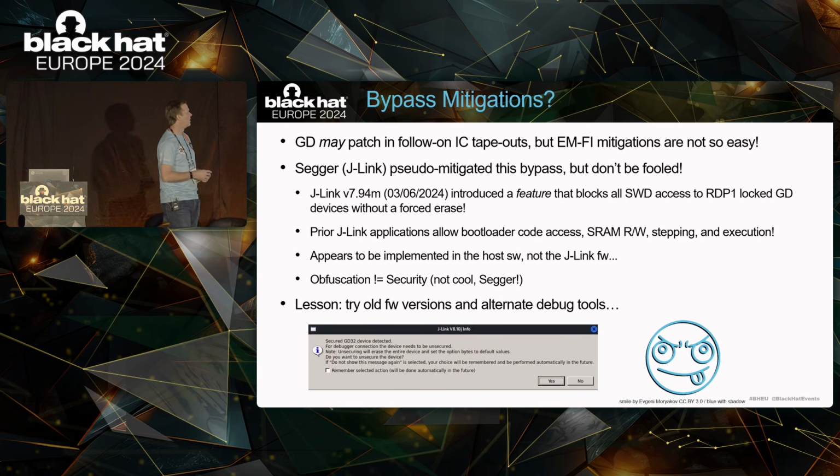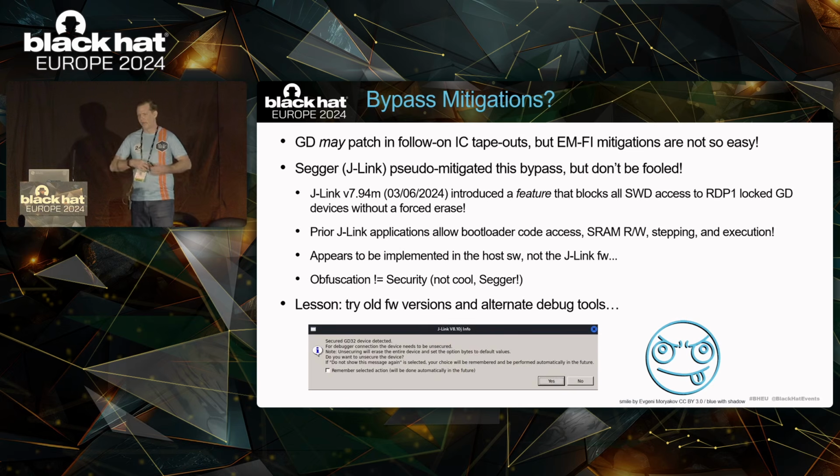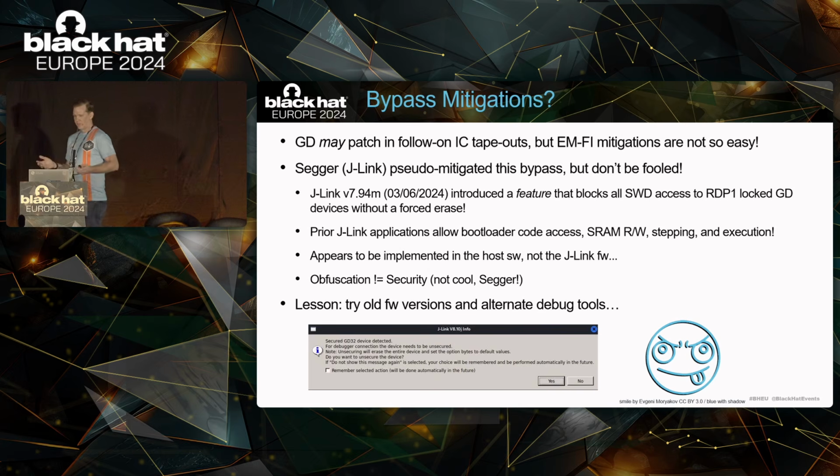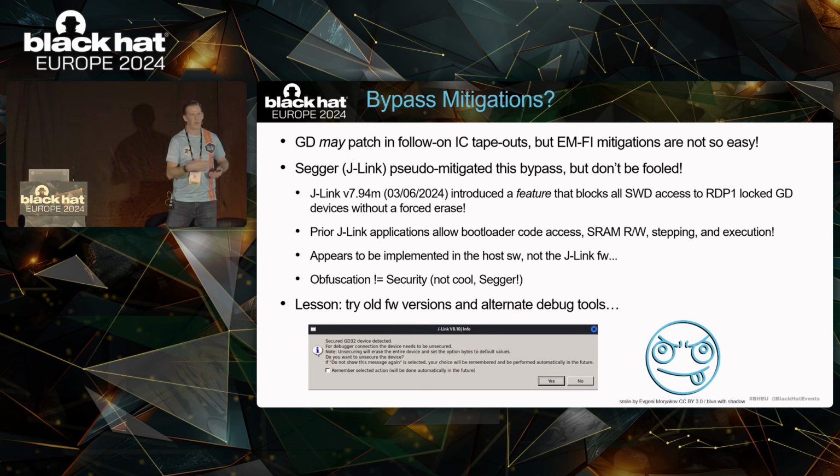Another interesting thing to note is at one point when we were researching, we decided to update our J-Link. We applied new firmware, and then the next thing you know, we saw this dialog at the bottom, and basically the dialog is saying you're not allowed to connect to the part at all anymore. You must erase the part, and as a result of erasing it, it also unlocks it, and then you can use a blank part. So we were like, hey, this used to work before, what happened? We rolled the application firmware back while leaving the J-Link firmware in the latest version. And once we rolled the application firmware back, this dialog went away and we were able to use the part.